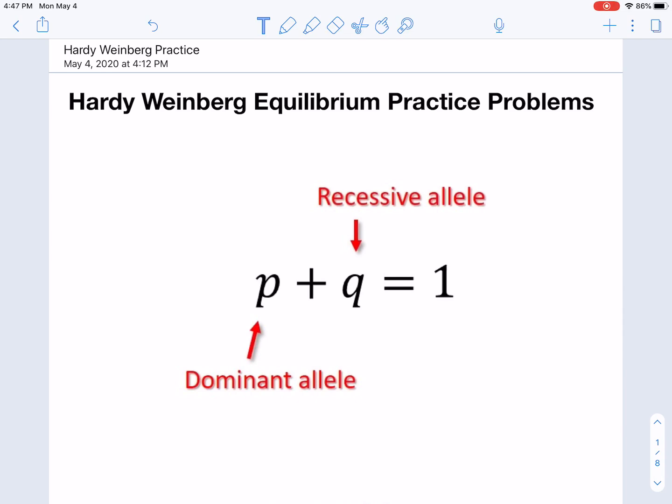Today I'm going to show you a few examples of Hardy-Weinberg equilibrium. Understand that there are two equations that you need to know that we've been over in our notes already, but I put them on the screen for you here. So the first equation is P plus Q equals one. Very simple. P plus Q equals one.